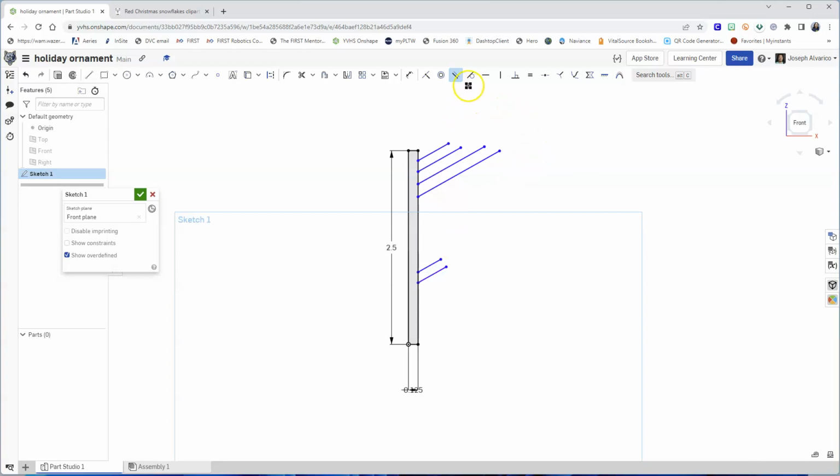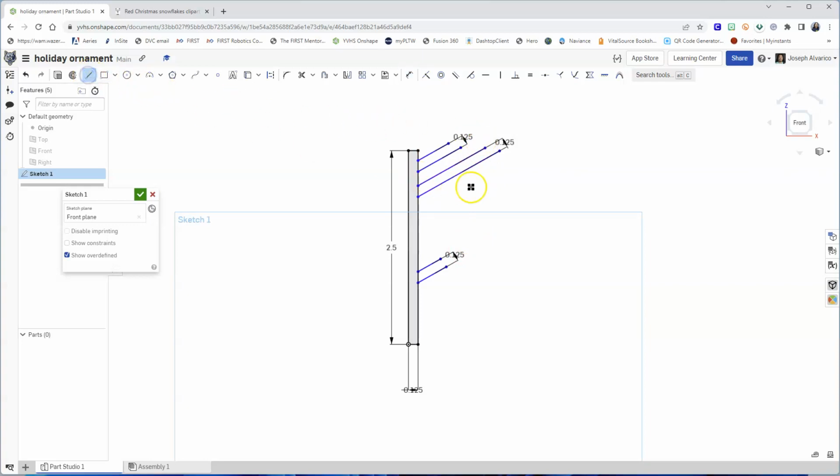Okay, next I'll dimension the parallel lines. Click here and I'll use 0.125. Same with this one, it's going to be 0.125 as well. And the last one is 0.125 as well. Like I said, you could add to your pattern if you want.